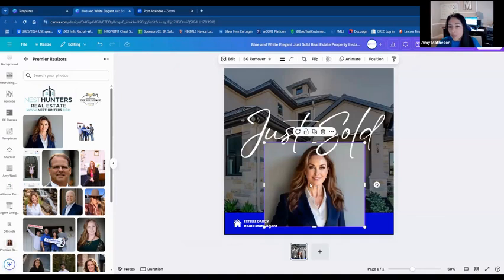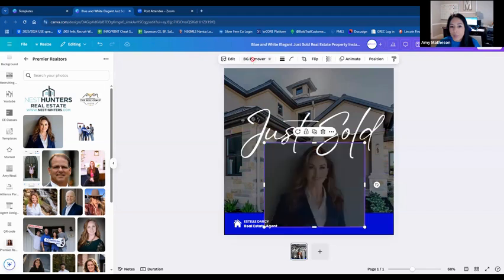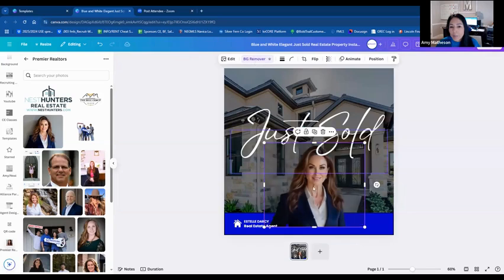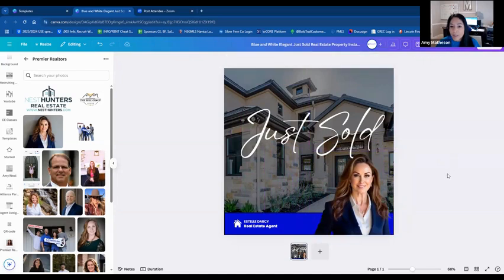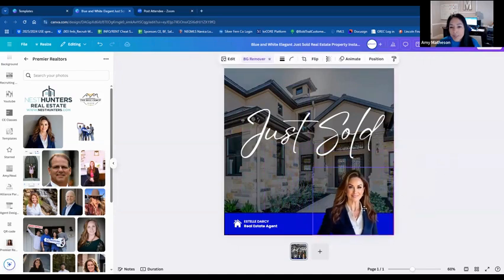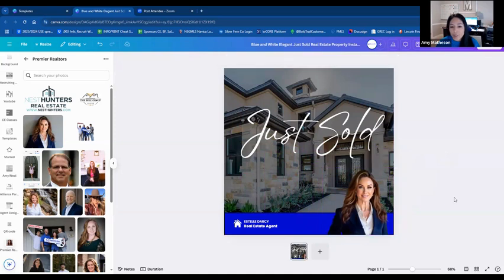but this is what Ellen was talking about, the background remover. Once I've added her, let's say I don't want that gray background that she sent in. Once I've clicked on this picture, I can click this background remover and it's going to take it off. And now I can just have it like that. That looks way better than with the background. You can resize it. You can do what you need to do to it.